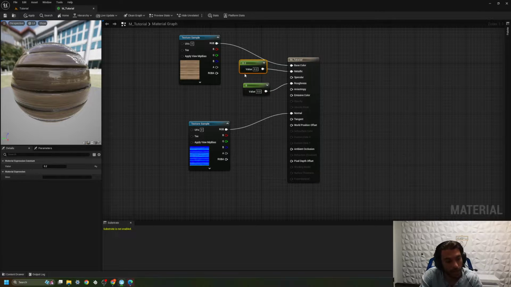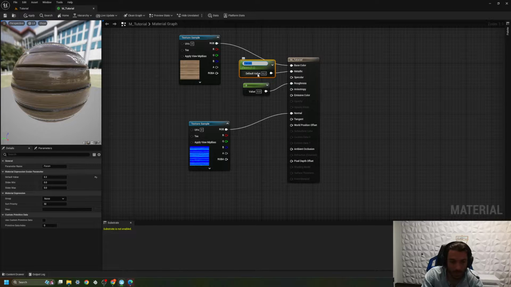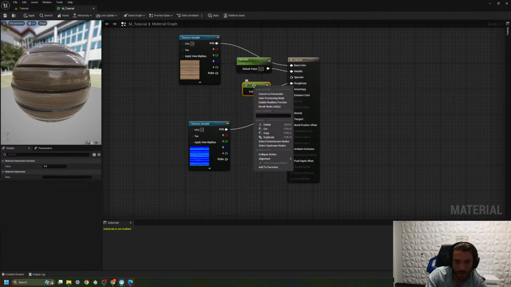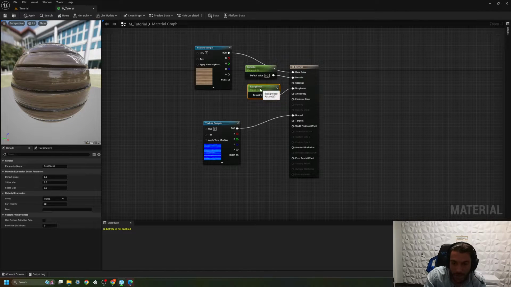So rather than changing the value like that, what I'm gonna do is right click on this node here and click convert to parameter. This is gonna make it so that when I create a material instance, I have the ability to edit this property of the shader. And we'll look at more what that means, okay? So I'm gonna call this metallic. I'm calling it metallic because that's the node it's connected to. I'm gonna come here, right click as well, and call this roughness. Just like so. Okay, so as you can see, I have default values, but these are not parameters.